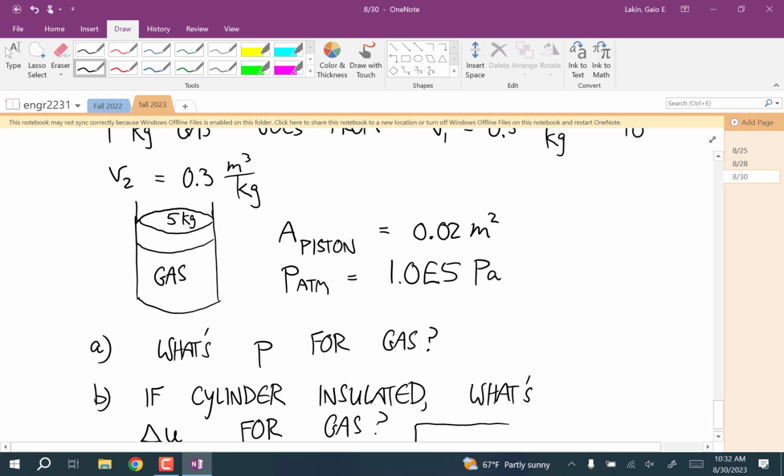Okay, so remember I said that in order to have constant pressure during a process, you have to apply a constant external force to the piston. Well, this is a case where a constant external force is applied to that piston because there are two parts of that force. There's the atmospheric pressure pushing down, and that's not going to change. And then there's the weight, and that's not going to change. Okay? So if this thing is going to stay in equilibrium at these two states, we can calculate what the pressure is in the gas to maintain equilibrium.